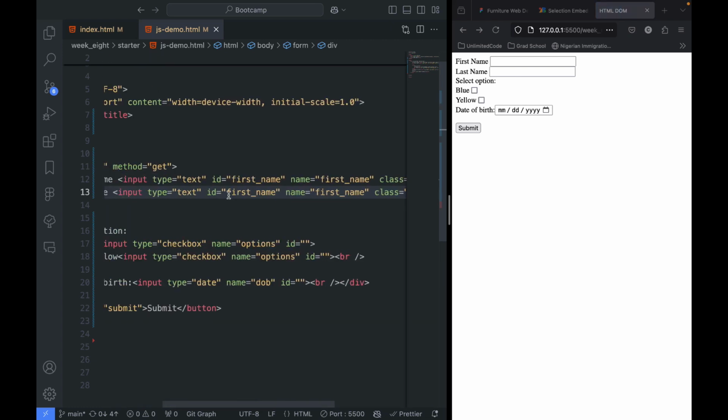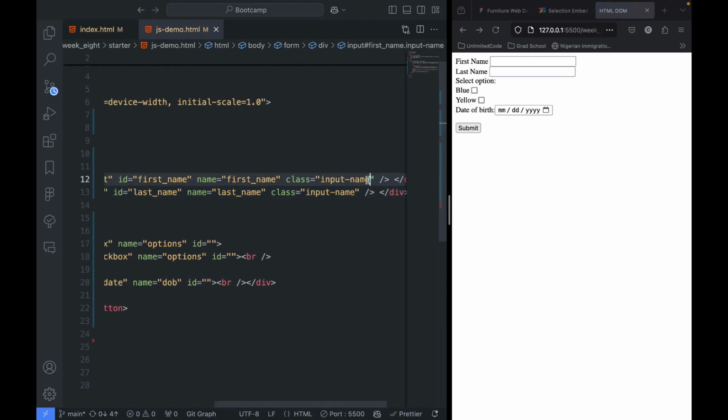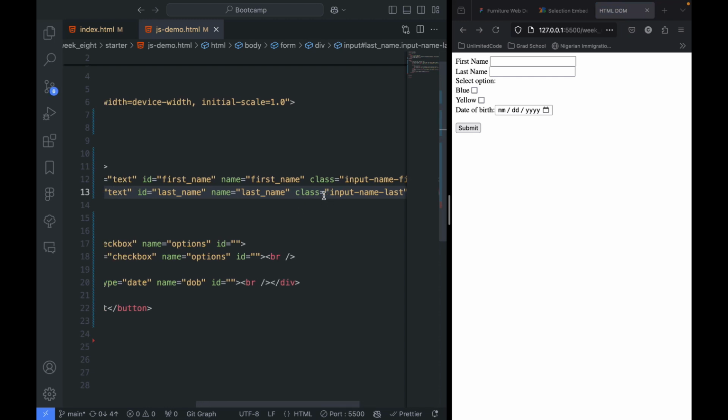So then you have to rename this as last name, and then the ID last name as well. Let's change this input name first. Since there are different fields, those are my CSS classes. So now we have this.